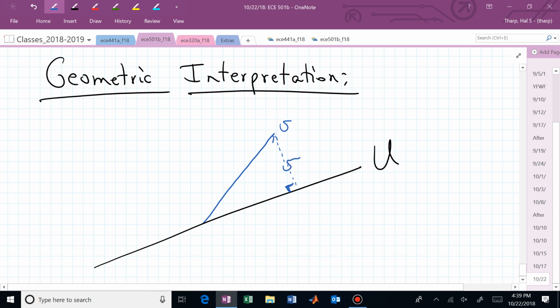This vector, if this is V and this vector is what? Let's call it U star because I wanted to use a star today, I guess. But that's now the orthogonal projection of V onto U. I've projected down from V onto U, and what is this vector here? If I went from U star up to V, that's going to be V minus U star. And this, let's say, is some W, and that's in U perp.